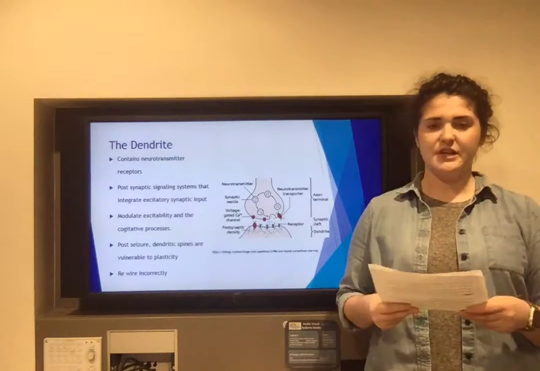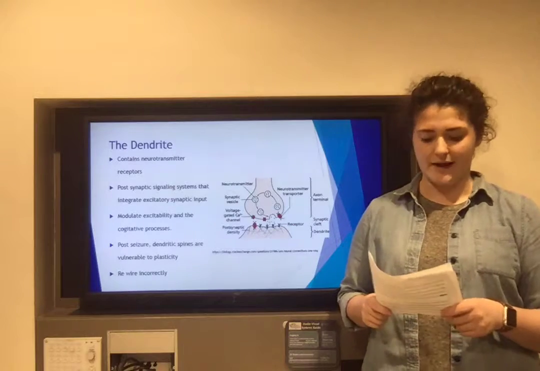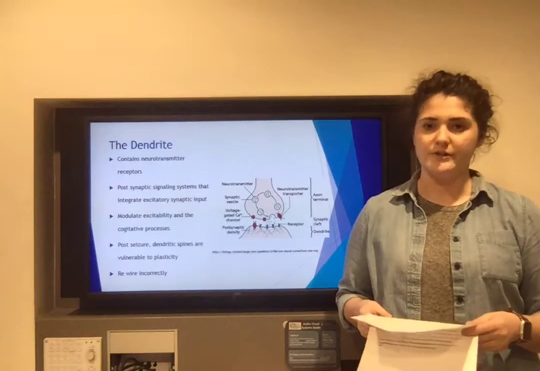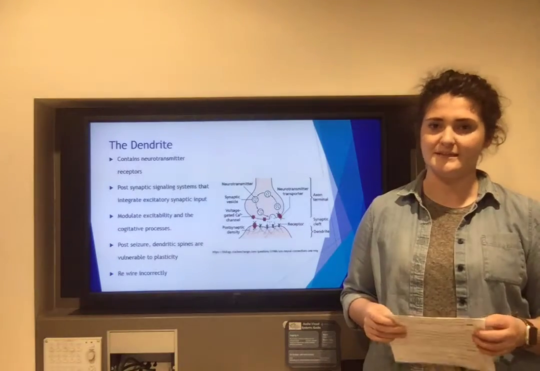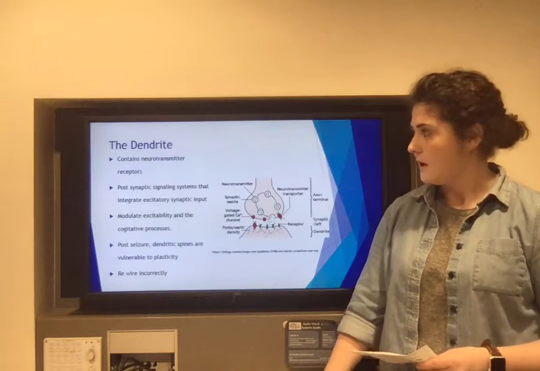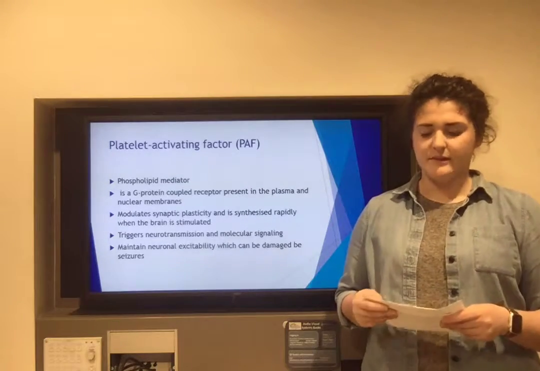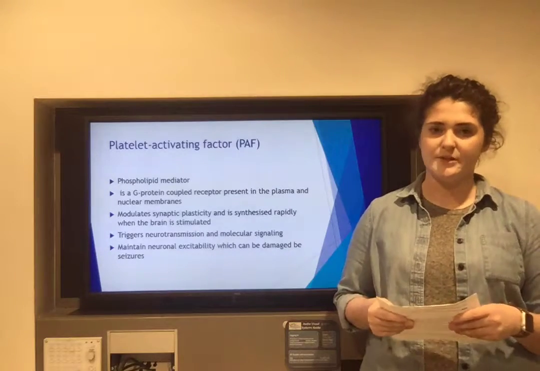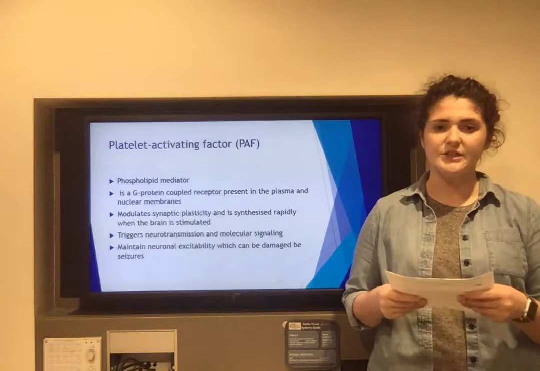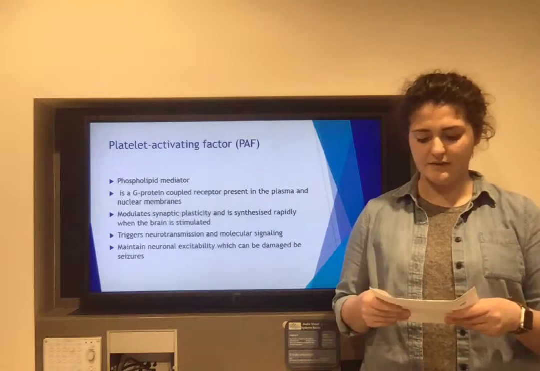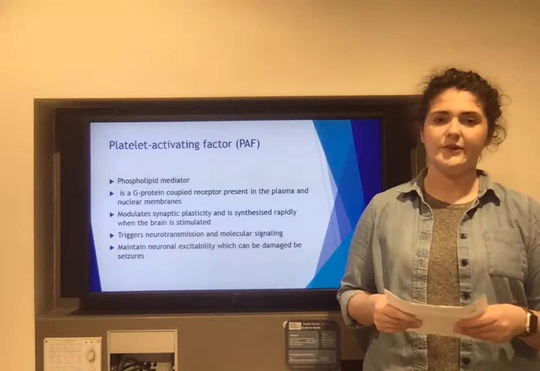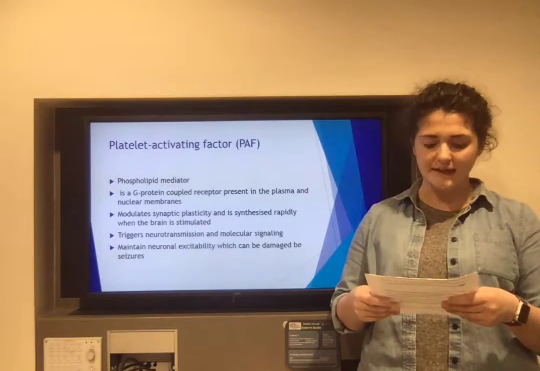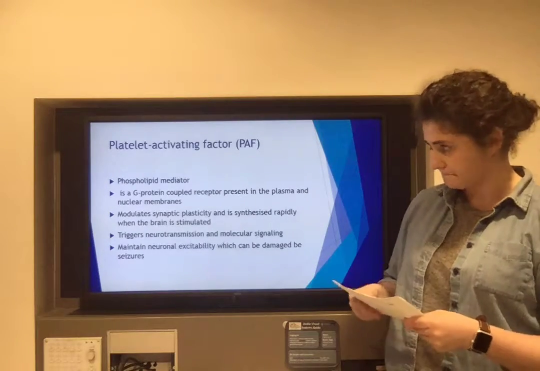When a seizure occurs, the dendrite spines are damaged and are rewired incorrectly, which creates incorrect neuronal circuits that are hyper-connected, which are prone to seizures as they are susceptible to plasticity after an episode. Very little is known about the cellular and molecular mechanisms that cause abnormal neuronal connections during limbic epileptogenesis. New research has found that in rodents with limbic epileptogenesis, the phospholipid mediator platelet activating factor increases and the PAF receptor upregulation migrates in progression.